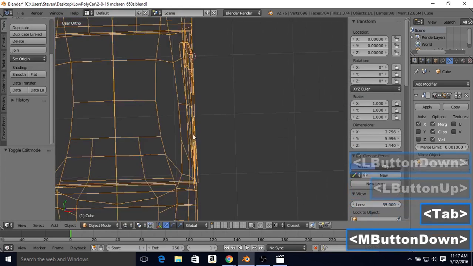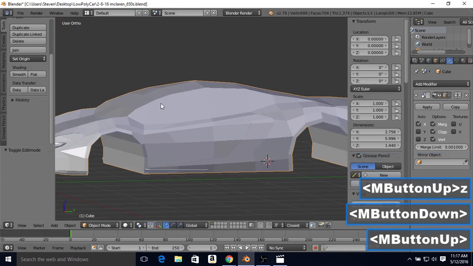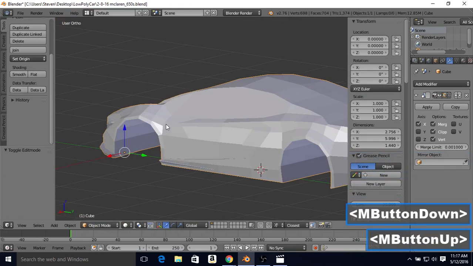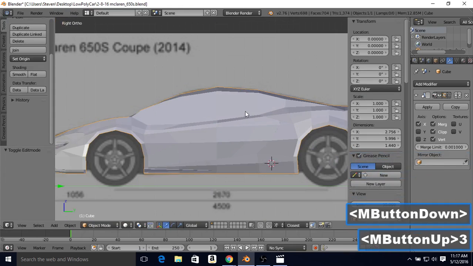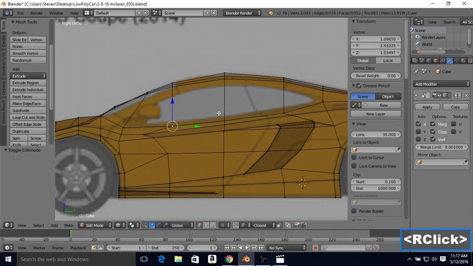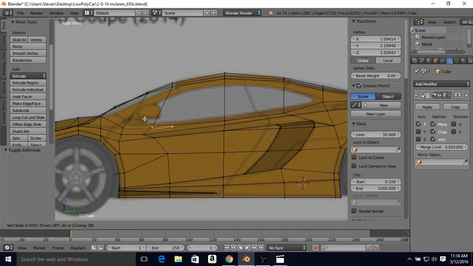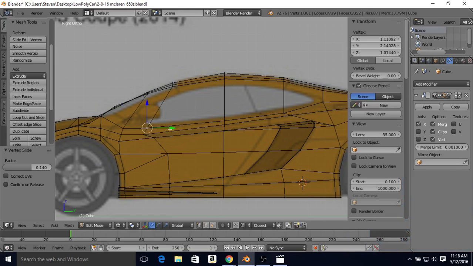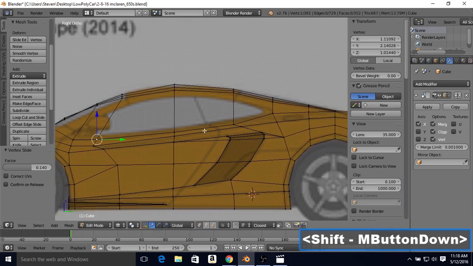I think that should be okay. Just take a look at it to make sure it doesn't look all crazy. And let's see how it looks in side view. So I just press 3 to go into side view. And actually, I'm going to move this one with Shift V to vertex slide it, just so that the geometry looks a little nicer here. And I'm going to move this down a little with Shift V, because I think this line right here kind of gives us where this should be.